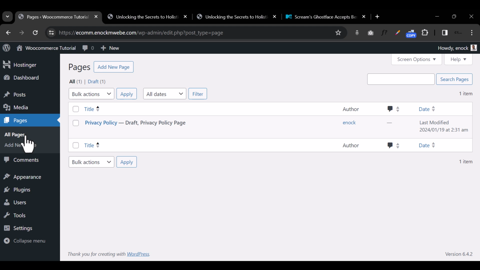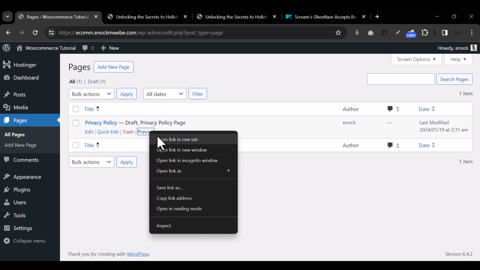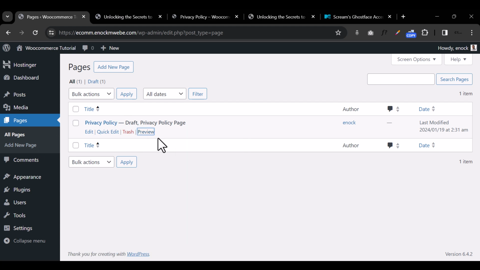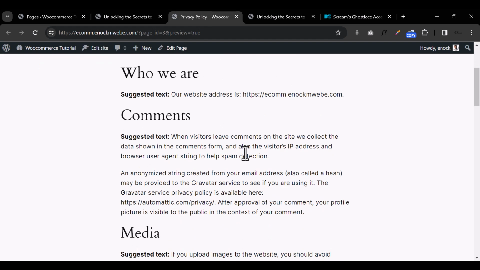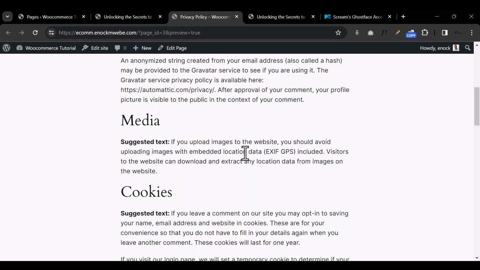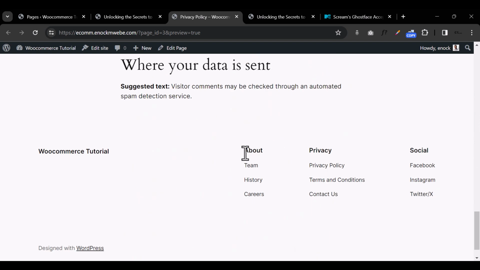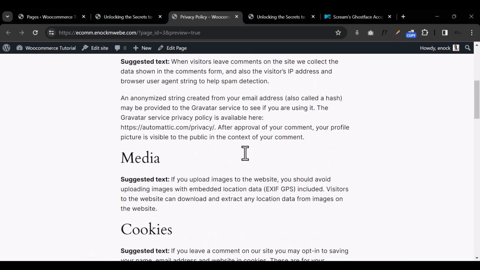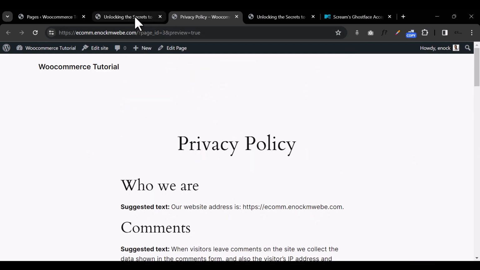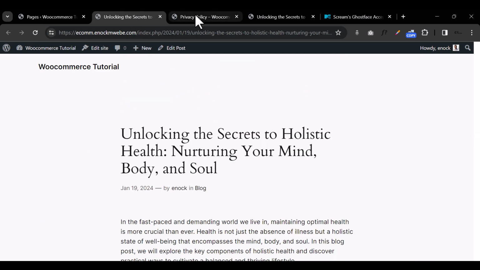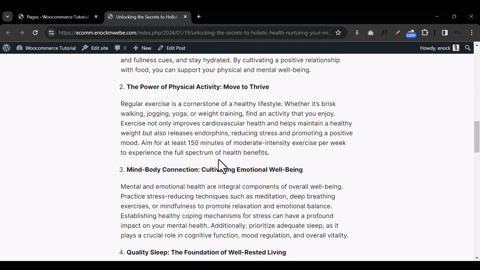I mean, you'll find the option to create them under pages. Okay, so right now we have the privacy policy, which comes by default. WooCommerce, I mean WordPress installation, and every website is really required to have this page. That's why by default it comes, but in a draft. So you can make changes to this, read through and publish it whenever you want. And that kind of makes sense, I think, the way I explained it.